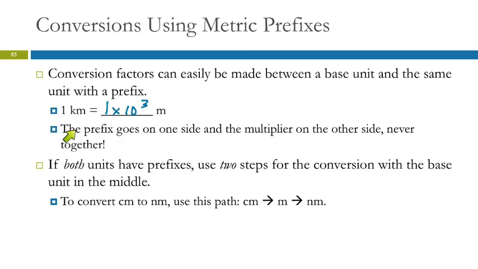So there are other ways to express this, but this is the pattern that always works, and so I'm going to do this consistently in lecture. If we have 1 centimeter and we want to know how many meters that is, what does centi mean? 10 to the negative 2. That's 1 times 10 to the minus 2 meters.